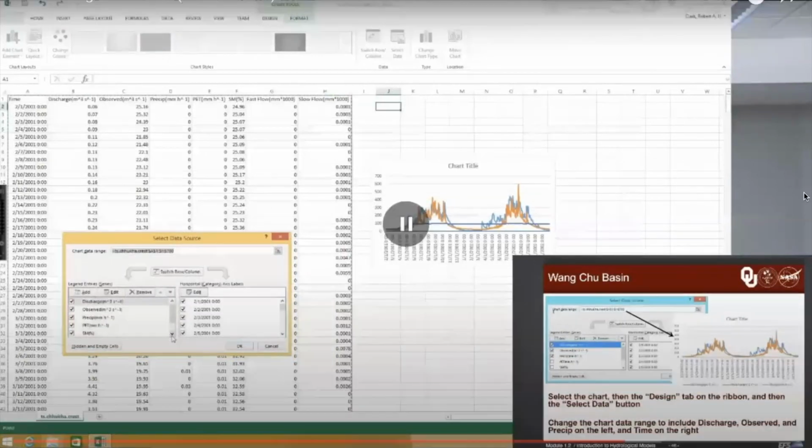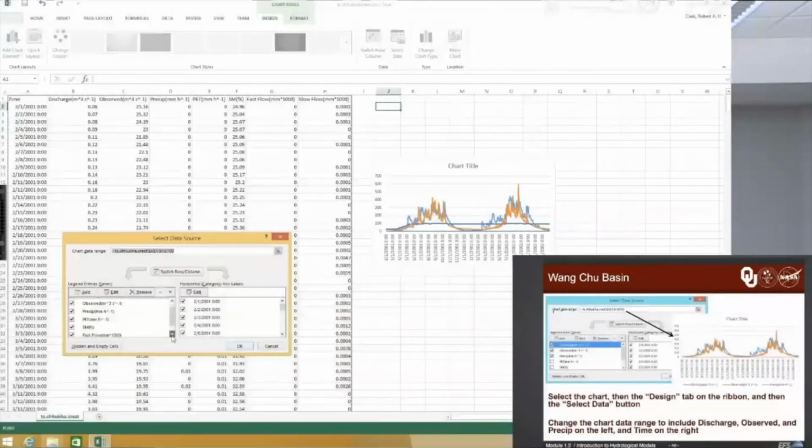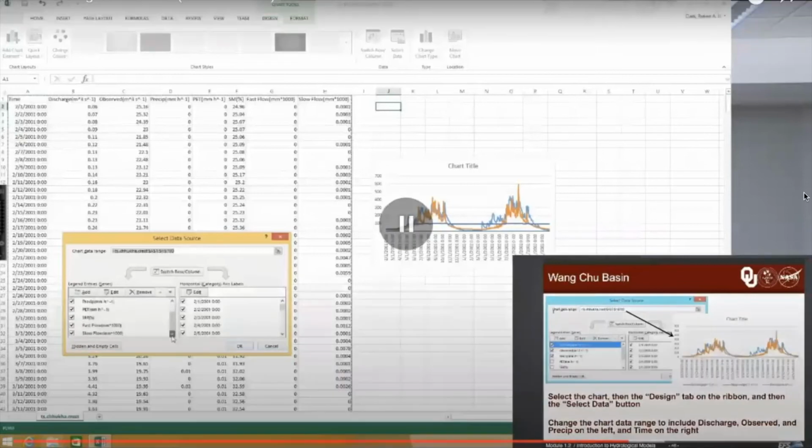I'm using Excel 2013, and it's fairly similar in 2007 and 2010, but there will be slight differences, so just keep that in mind.